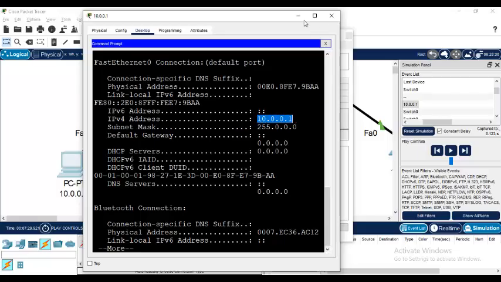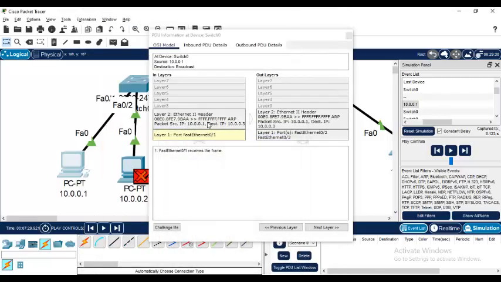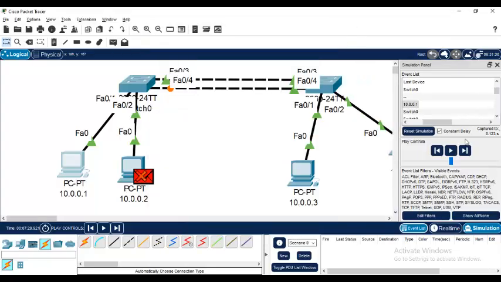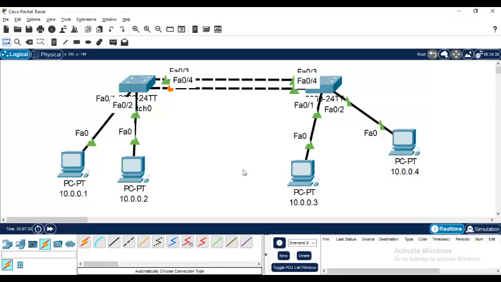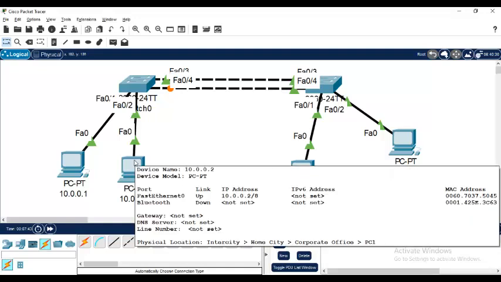What we are trying to understand is that every now and then there will be some broadcast happening, which will be going to everyone. And you saw that not everyone can use the packet, because the ARP request is for one particular destination, one particular computer.